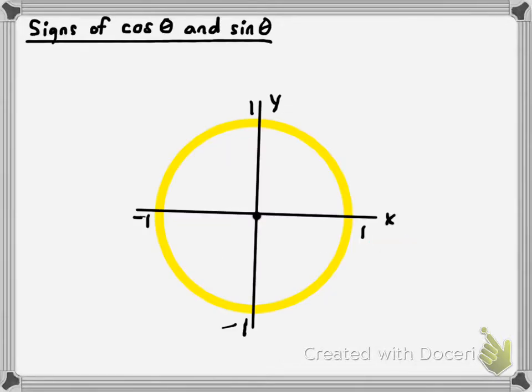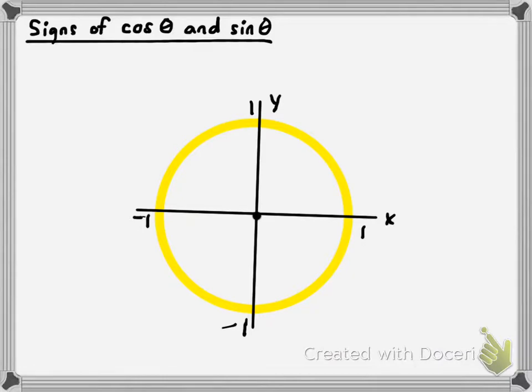Good. One last thing that I want to try to get into your head in this video is I want to make sure that you know the signs, as in positive or negative, for the cosine of an angle theta and the sine of an angle theta, depending on where the angle is drawn in standard position. Thus far, we've drawn angles in the first quadrant in standard position, and now today in this video, we've drawn angles in the second quadrant in standard position. But you can obviously draw them in the third quadrant and the fourth quadrant. So we will have angles larger than 180 degrees that we'll be finding trig ratios for.